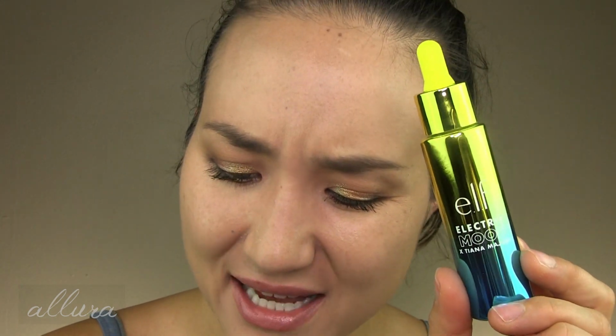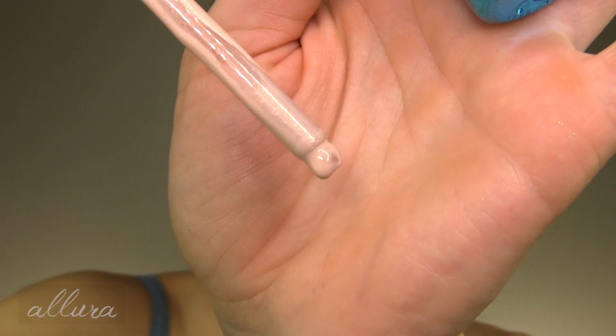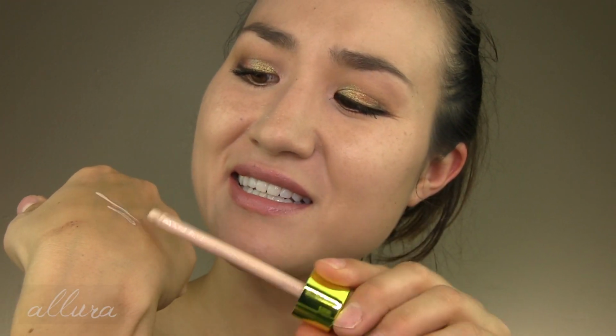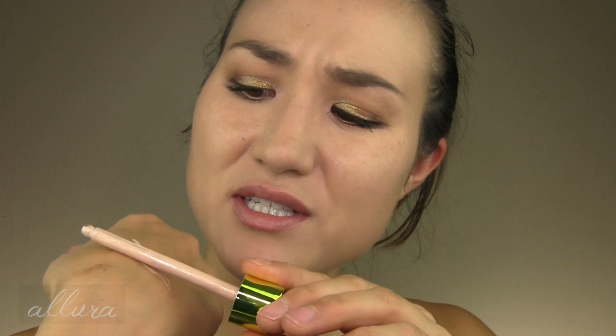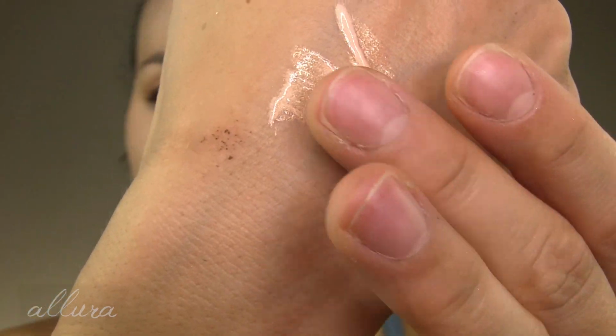Let's see, can you use it as a highlighter? It says use alone or under and mixed with foundation. Twist it open, you get a good amount of product. Yeah, this looks like a liquid highlighter to me, for sure. Look at that. Since I have scabs on this hand, well, I have them on this hand too, but fewer on this hand. So let's see what it swatches like and kind of what it blends out to, because that's what it looks like just on application.